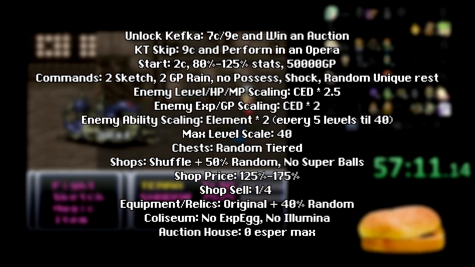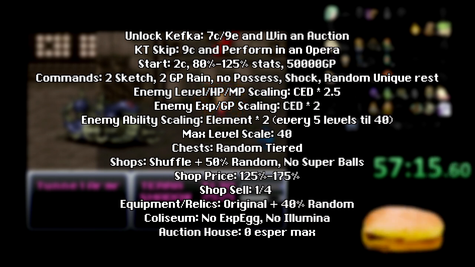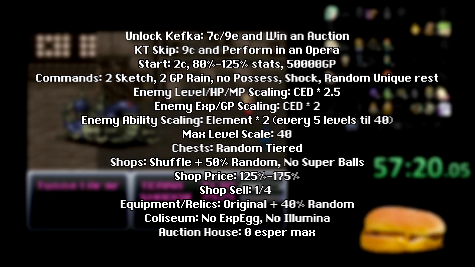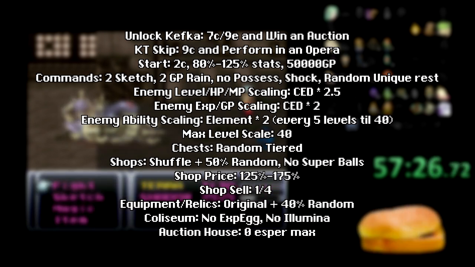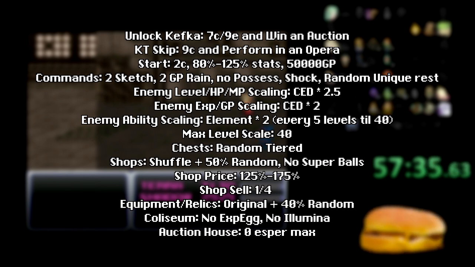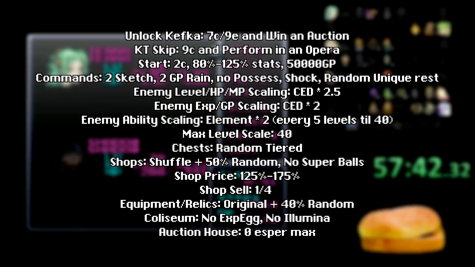Also available in the West is Jidoor, which had a similar Kefka unlock at 7 characters and 9 Espers, but the additional gimmick being to win an auction where there were no Espers, only high-tier items. Kefka Tower Skip required 2 extra characters and performing in the Opera, which is a 4 to 5 minute long cutscene, so the time save here is not that great. However, the possibility of just fighting the gauntlet without having to worry about KT party manipulation is a nice safety. This seed focused on shopping over looting with 2 characters and 50,000 GP to start, with the shop shuffle plus 50% random.